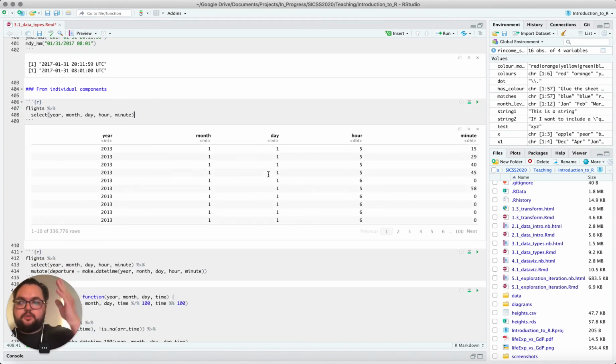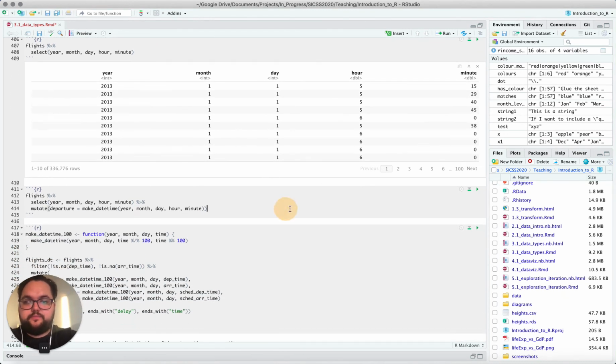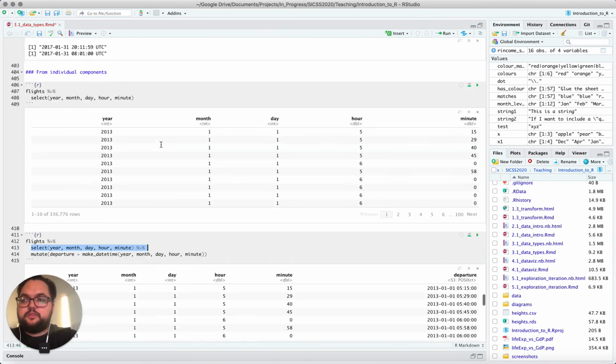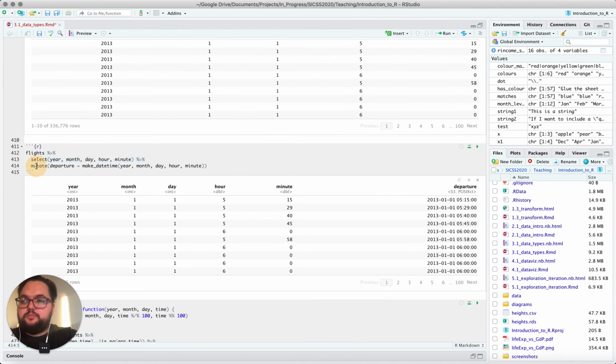So flights has some columns, month, day, hour, minutes, and so on, but this is not in any kind of format that R knows corresponds to day, month, year, things like that. So we need to mutate these. For that, we've selected the columns we want, and then we're going to mutate, and we're going to give it a departure time, so that's the date and the time that it departed, and for that we can use the make date time function. So we say, here's year, here's month, here's day, here's hour, and here's minute, put them together and store them as a date time.